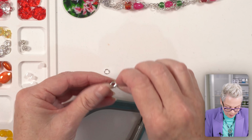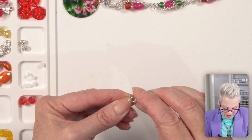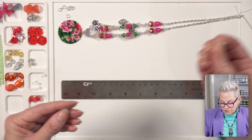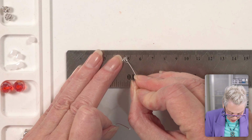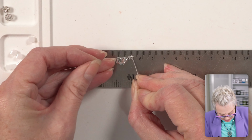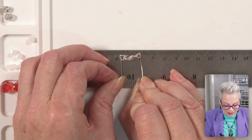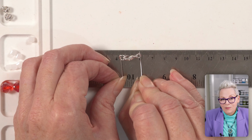Okay, so I'm going to do up my clasp, or put the jump ring into my clasp as though it's going to be done up. Now I'm going to measure it. So I'm going to grab a couple of eye pins or wire or whatever you have in handy, and I'm going to put one through my 4mm and one through my 6mm, and I'm going to stretch it out, and you can see there it takes up exactly 2 centimeters, or close enough anyway, within about a millimeter. So I know now that I have to take away 2 centimeters from my chain.